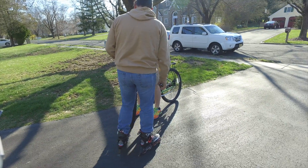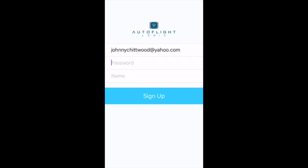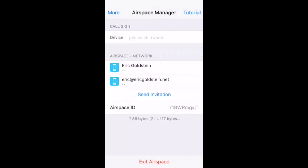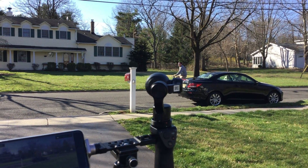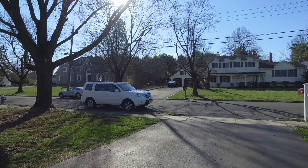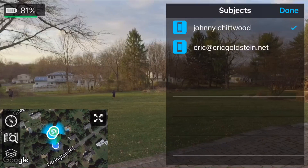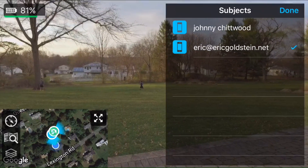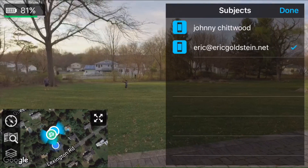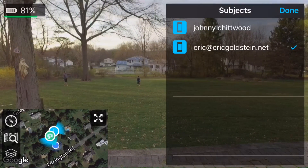Let's add in another person who is going to be riding a bicycle. I'm going to send him the invite and he's going to open it up in the Airspace app. Once he's logged on and I select the second iPhone, I can easily switch between tracking me and tracking him — I can send him off and Autoframe will track him on the bicycle. By tapping on the three lines in the top right-hand corner, Autoframe will display all active devices. If I switch between him and me, Autoframe immediately shifts focus. Note that if you select both or more items, Autoframe will try to have the Osmo keep both or all items in the shot.